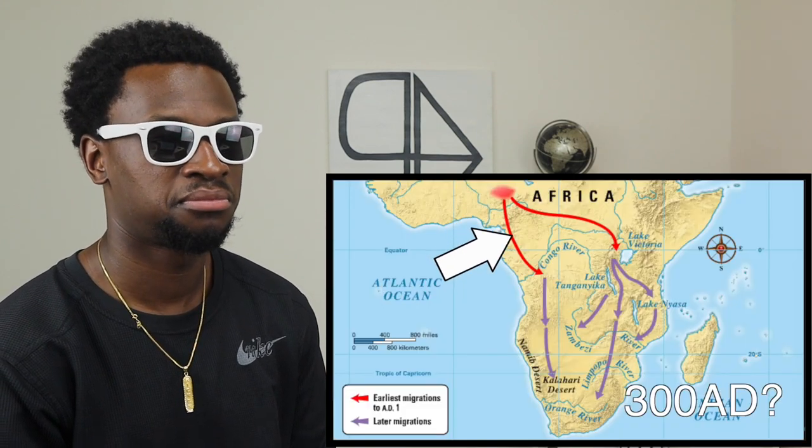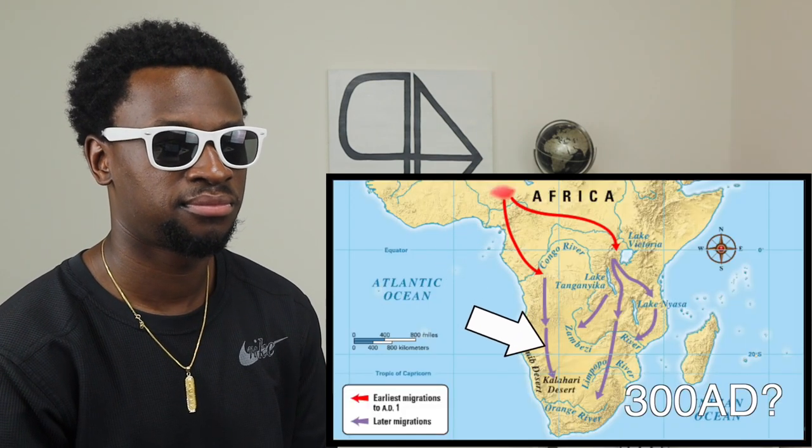See, of the black Africans, the majority are Bantu. Believe it or not, they're not the original inhabitants of South Africa. Archaeological evidence suggests that they migrated somewhere estimated around the 3rd century AD. The Khoikhoi and San people, often collectively called the Khoisan, make up less than 1% of the population today, and they are the earliest known inhabitants with ancestors dating back somewhere around 100-200,000 years, making them speculated to be some of the oldest peoples on Earth.